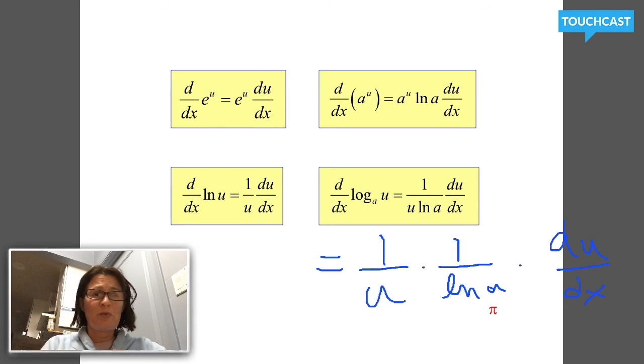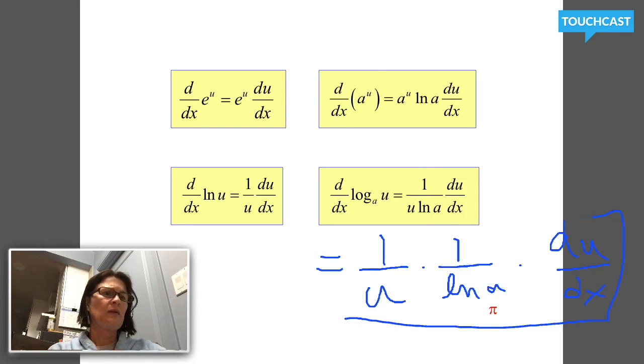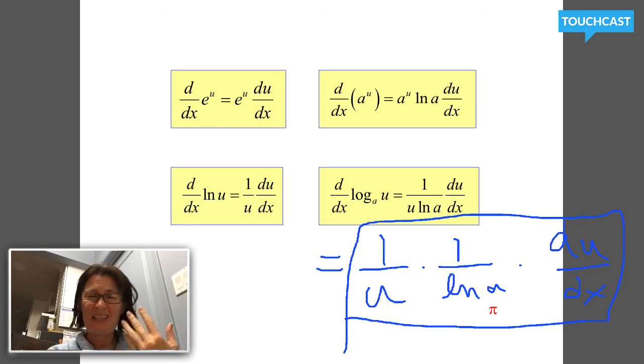So this is a super quick summary of the 4 chain rule versions of the rules that we learned today. The derivative of e to the u, derivative of a to the u, derivative of natural log of u, and the derivative of log base a of u. And again, that log base a of u, you could write that derivative the way that's printed there, or you could use this different version if you find that more convenient, easier to memorize.